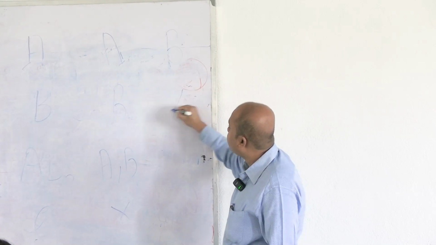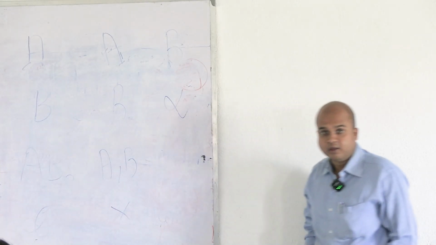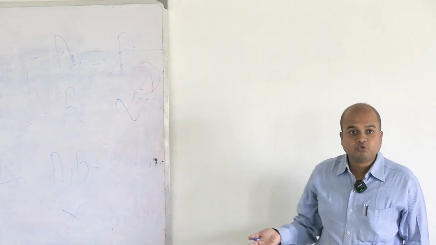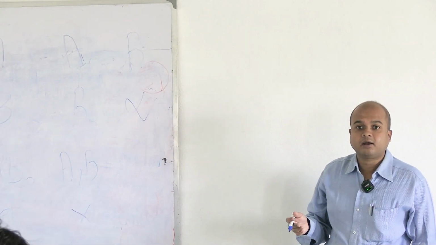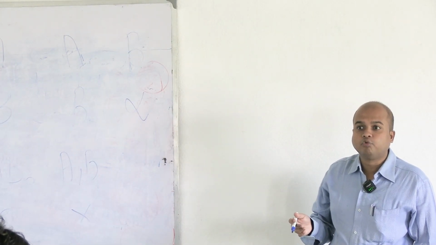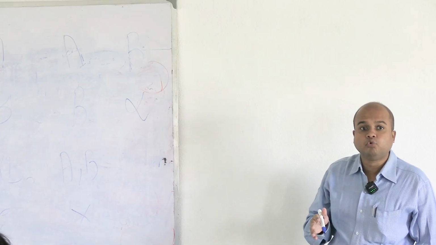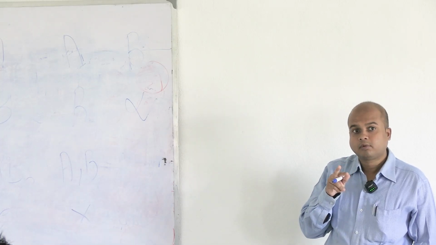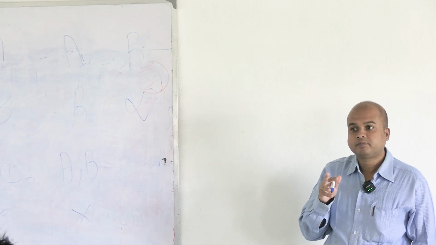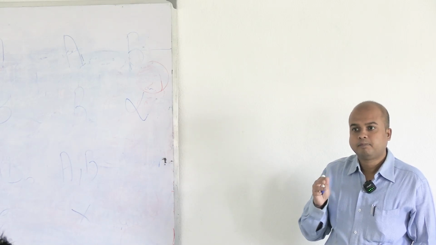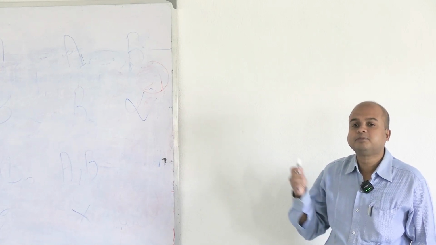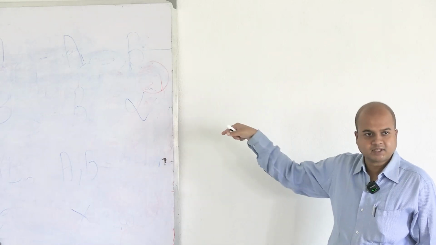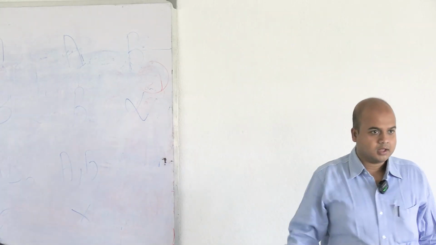If B is present, what agglutinin is present? Alpha. And whenever there is a transfusion reaction, what is a transfusion reaction? Transfusion reaction occurs between whom? The recipient's plasma. What is present in the plasma? Plasma contains the agglutinins.